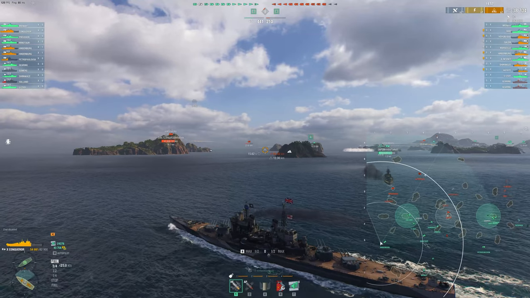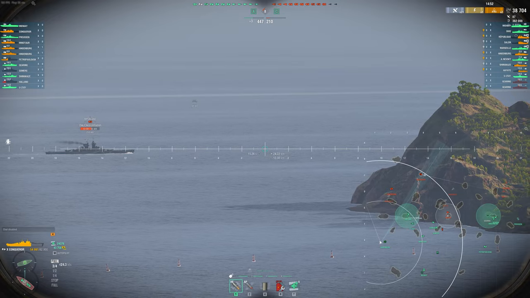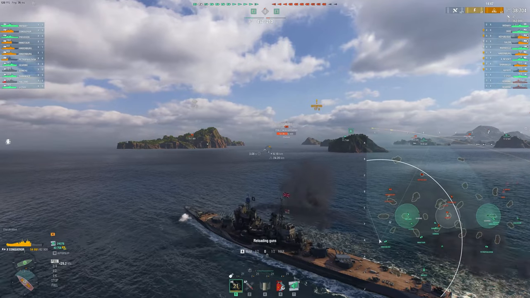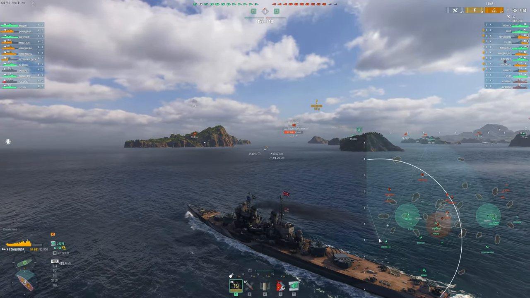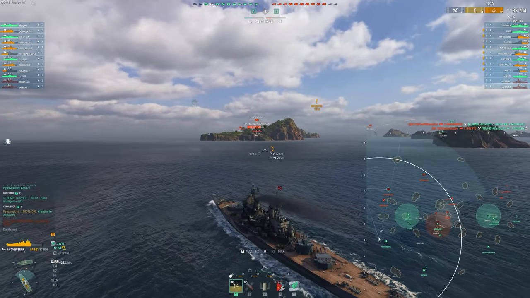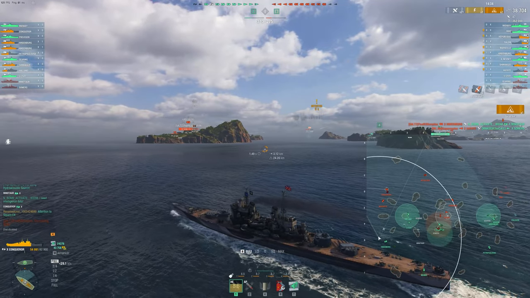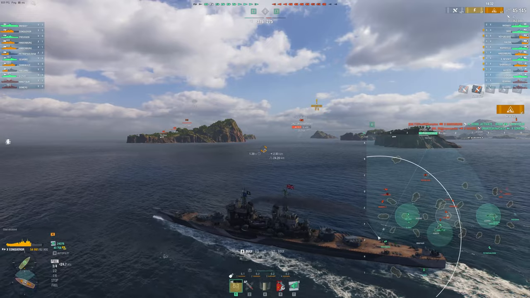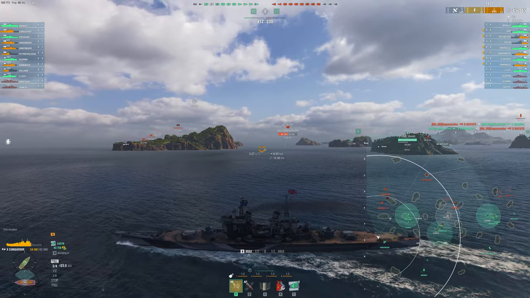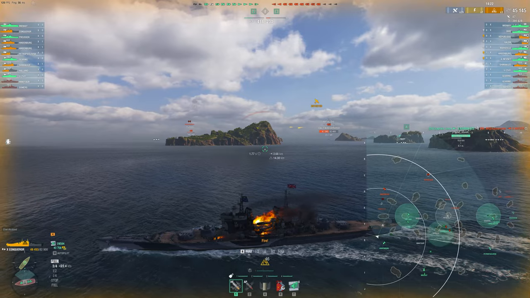But the AP is also very good. I'm not one to use it very often just because the HE is so insane, but I do really think the AP is quite good, and I think that's because it's not the best dispersion, it doesn't have the best pen, but it has shorter fuses. So what that means is the AP, if it arms, wow, another 6k and a fire there, kind of ridiculous, if it arms, then the shell will detonate sooner than some other armor-piercing shells. So you're going to get less overpens. That's basically what it means.